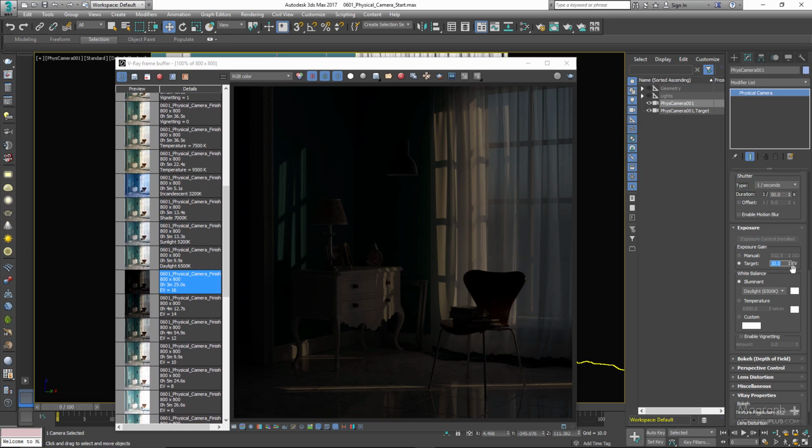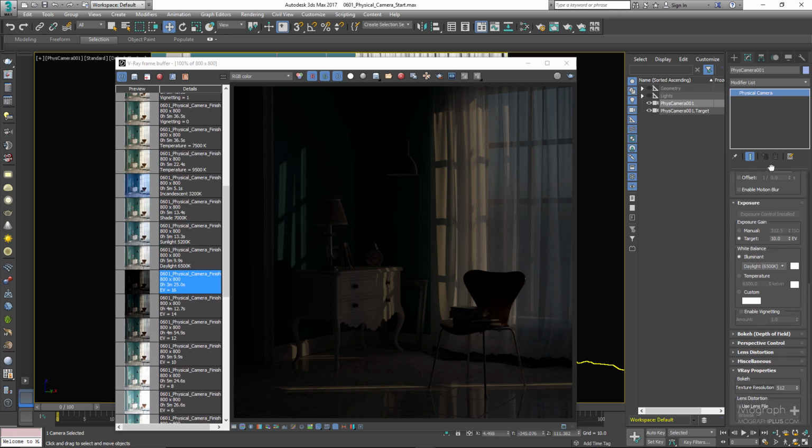Next we have the white balance section or group. Basically the lighting condition and the color of the light sources can affect the color of your objects in the scene. We as human beings can compensate for that and actually see white objects as white in any lighting condition. But in 3D applications and digital cameras, we need to adjust the white balance so that white objects in the image appear white, and therefore all other colors in the image also display correctly.